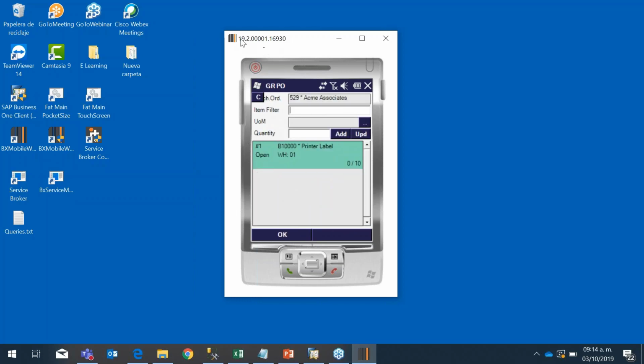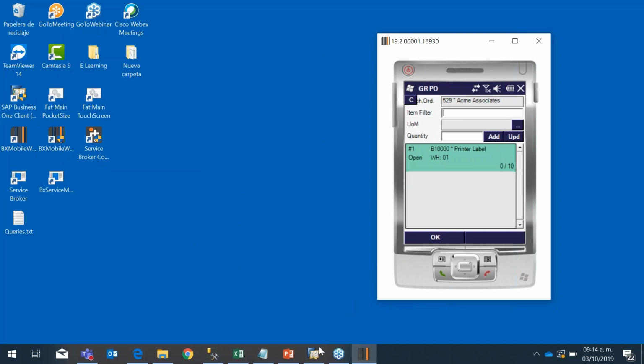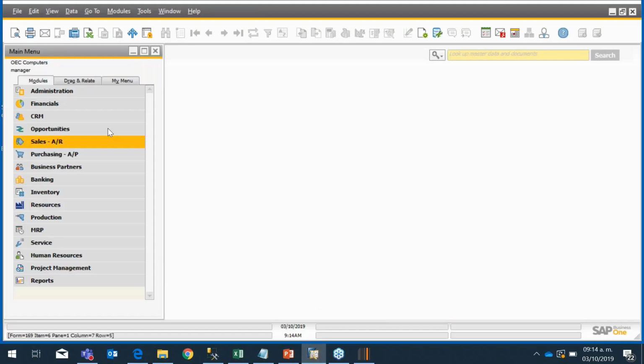As you can see in the standard functionality, we only have this field from the purchase order, the item, unit of measure, and quantity. Okay, but I'm going to start with SAP to show you this example.